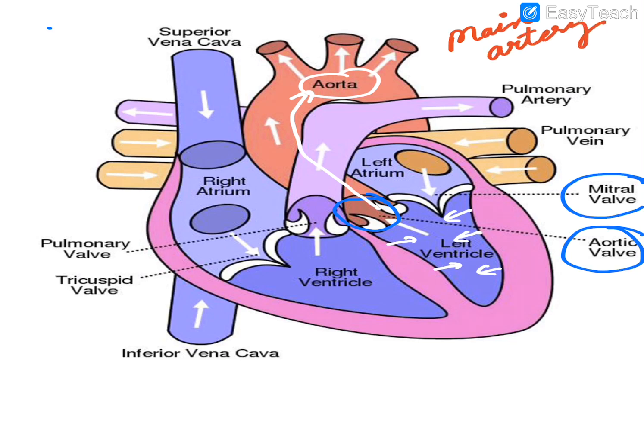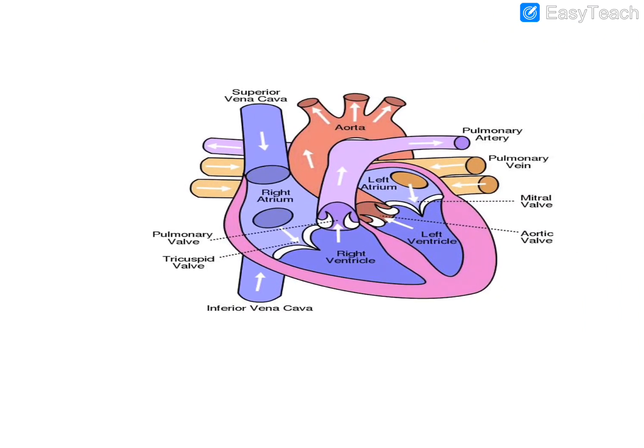So from the left ventricle, blood has entered into the aorta, and the aorta is also known as the main artery, the biggest artery, right? And now what will happen? As you can see, the aorta is branching out. It is forming 3 branches here, and these branches will supply blood to the rest of the body, oxygenated blood to the rest of the body.